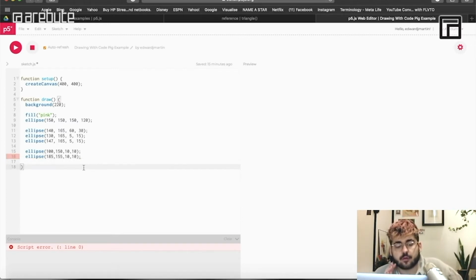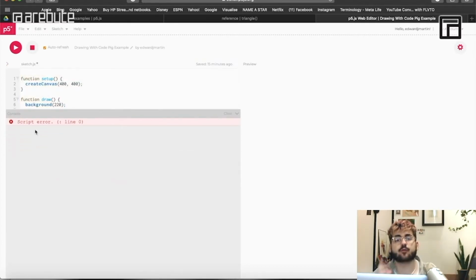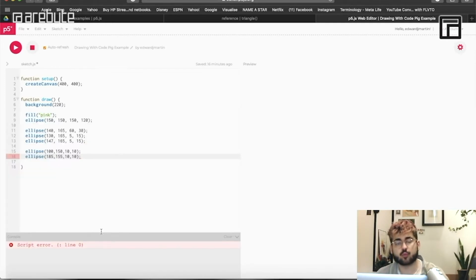Okay, so I've just filled in the eyes, but what's come up is actually an error. So if you can see down in the bottom, this is called your console. If there's ever any problems or if you need to print and log some things, this is where it will be printed out. So right here, we've got the script error line 0. You will probably get some errors along your code, and a lot of the time it's to do with syntax errors. So you've just put things in the wrong place or you've put the wrong punctuation. To try and diagnose what's wrong, if you have a look along your lines column, you can see that line 16 is red, which hints that the error is on that line.